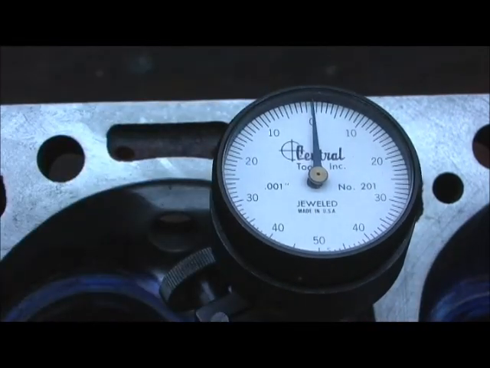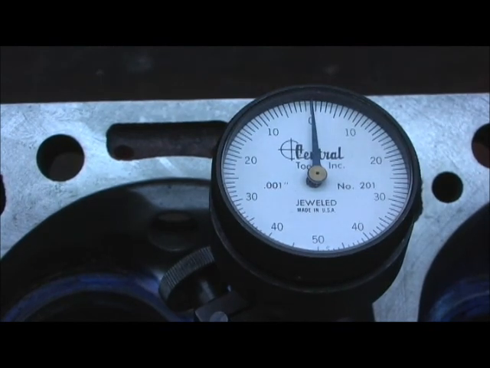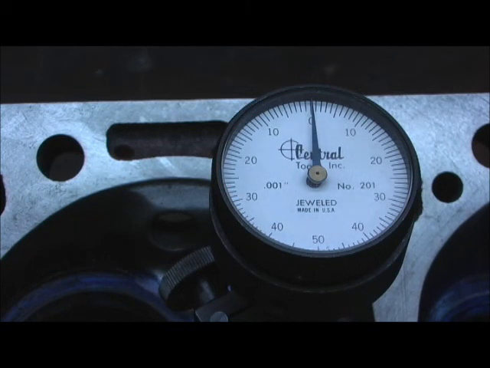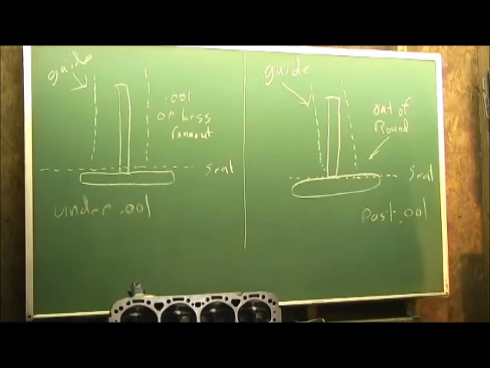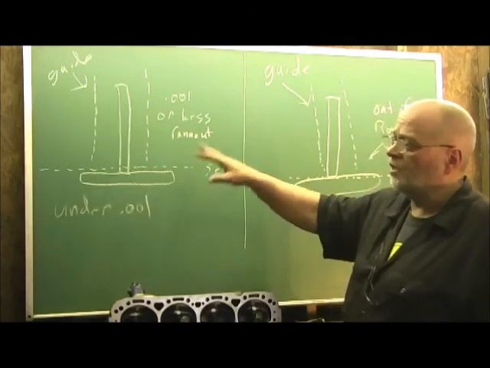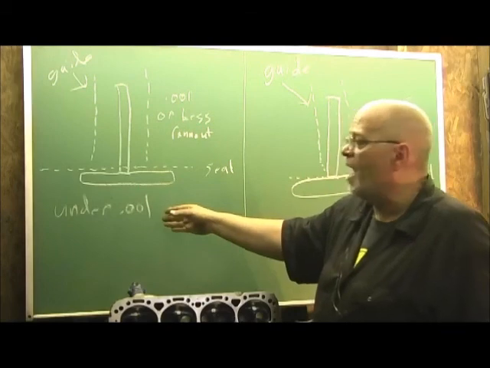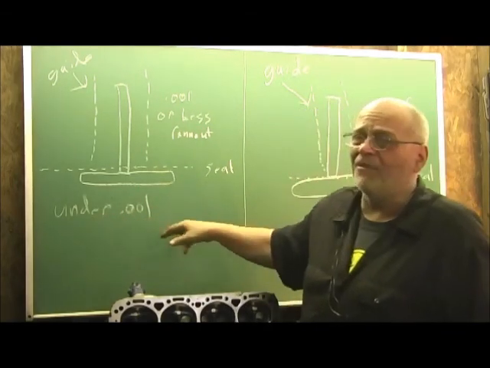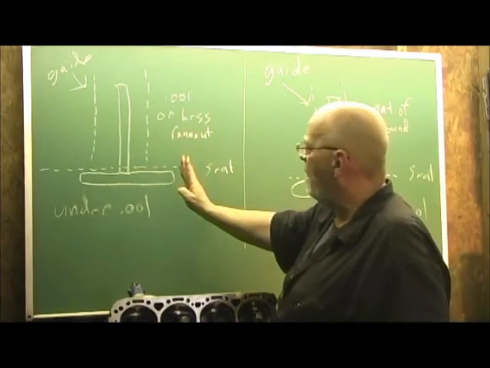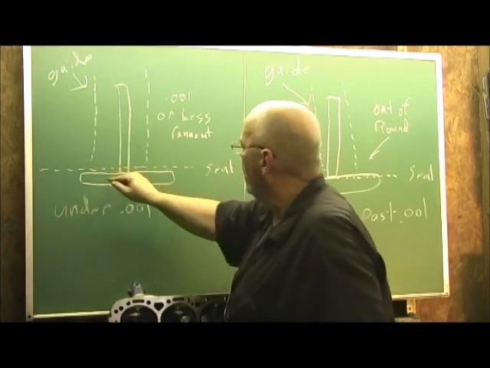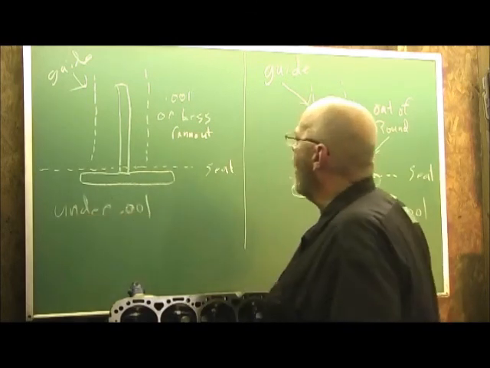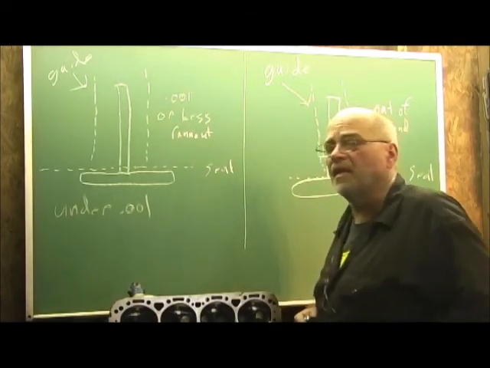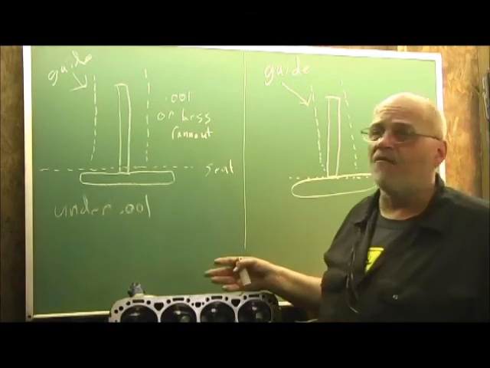So we know, which you've sit here and witnessed what it got. Now I'm going to show you something on the chalkboard here relating to it, and then that'll conclude, finally, all of version 7, 7.9, and then we're done. I've drawn this up for you on the board because I wanted you to try to get a visual of it. This is, say, a stock head, which a stock head in theoretics where it's supposed to be straight. The stock heads are - I don't see too many of them that ever hit them numbers - but in a perfect world, this is what you would have. Okay. The guide is perfectly straight. There's your valve seat, and it's at a 90-degree angle. And this would have, when you put that dial gauge on it, it would have under 1,000, meaning that as the valve opens and closes, it is perfectly sealed. That's what we want. And I can't tell you enough how you never get it.